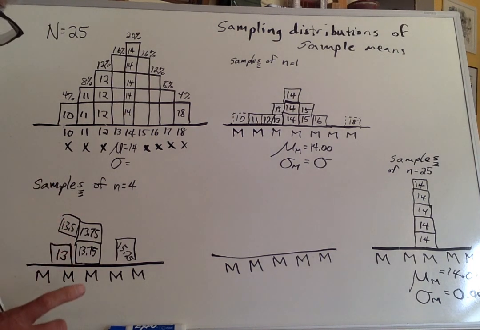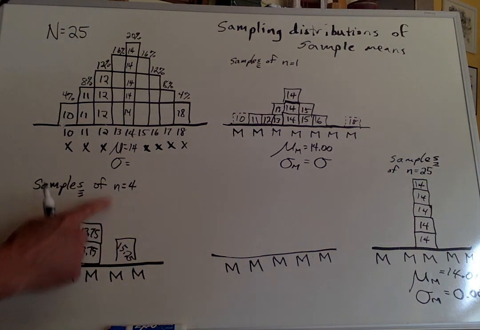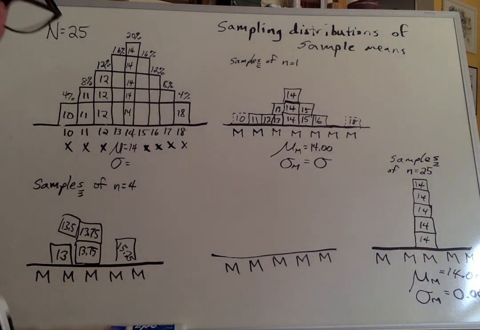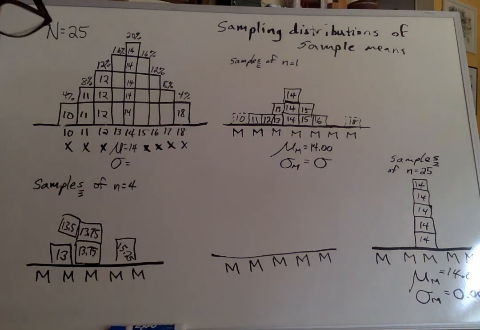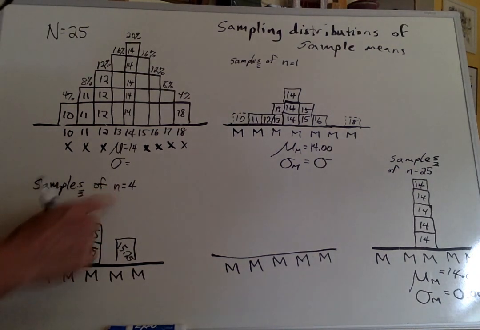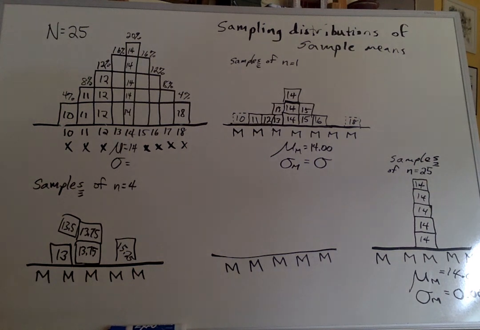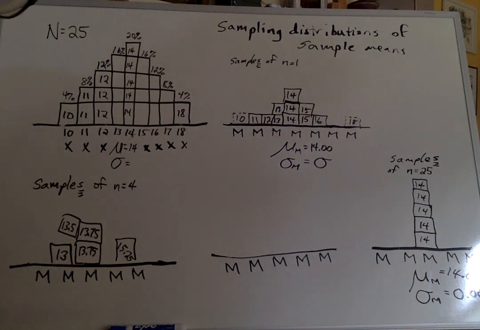What would be the highest mean that we could get for a sample of 4? And it's not 18, because we have to take 4 blocks from this population. There's only one 18, so the 18 has to be combined with 3 other scores, okay? So the highest that we can get for the sample of 4 could not be 18. It's impossible. So what would be the highest mean that we could get for this distribution of samples of 4? Pause the video if you need to. What would be the highest?